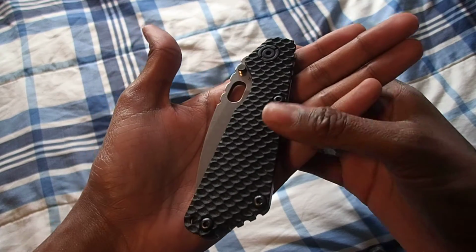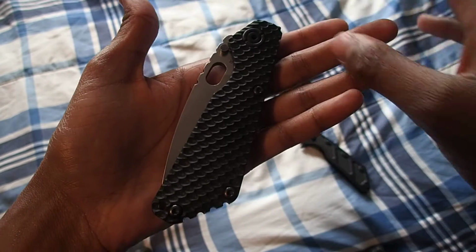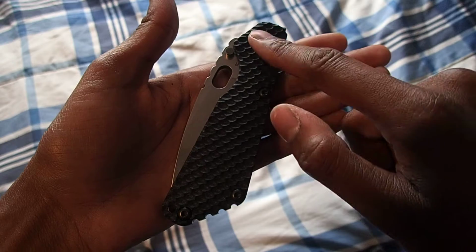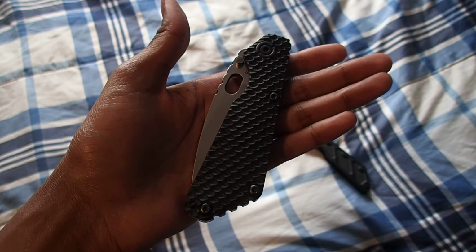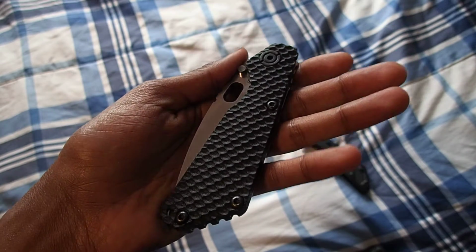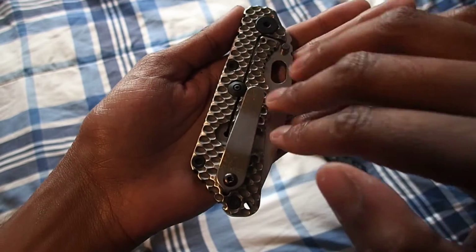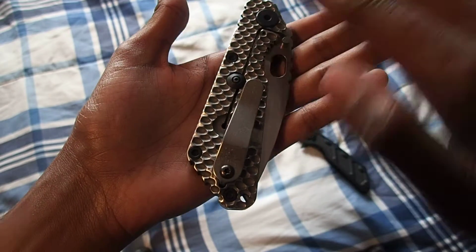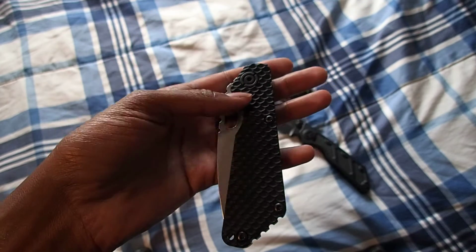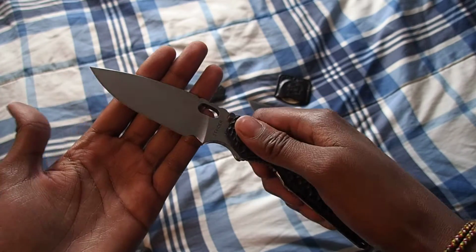A couple other cool things about the Striders. The grips, you can get them in the concealed carry grip, which is smooth, tapered at the ends to fit in your pocket a little bit easier. These are the gunner grips. There's the Lego grips too. Those are 3 of the most common grips that the Striders come in. On the non-presentation side, it comes with gunner grip or just plain titanium, or even flamed titanium. I have an SMF coming in that is flamed titanium on brown Lego grip, and I am very, very, very excited for that.